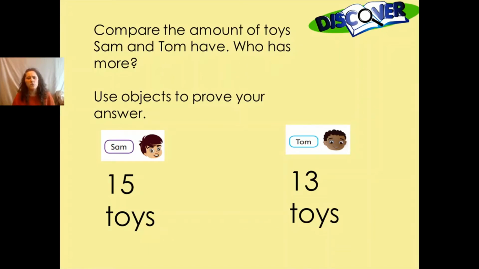But if you do, we've got to think of how we can show that, how we can prove that that person has more. Can you think of how we can prove who has more? What could we use? What could we do? Pause the video now and have a chat with your adult to see if you can think of a way of proving who has more.